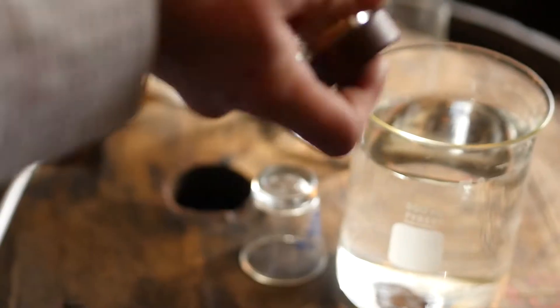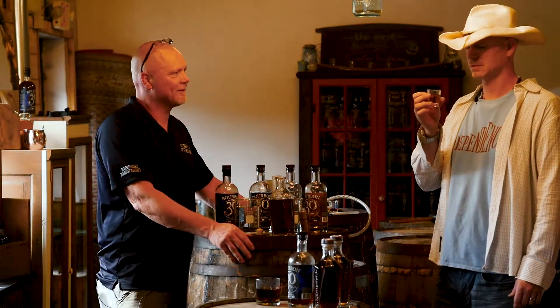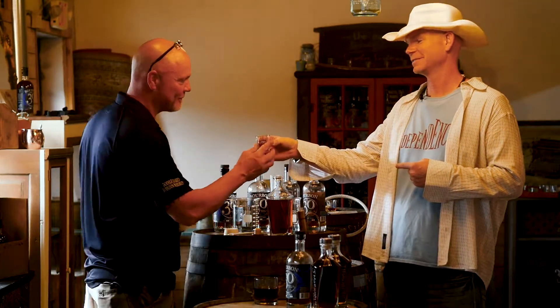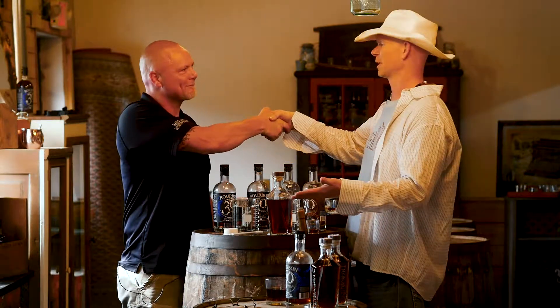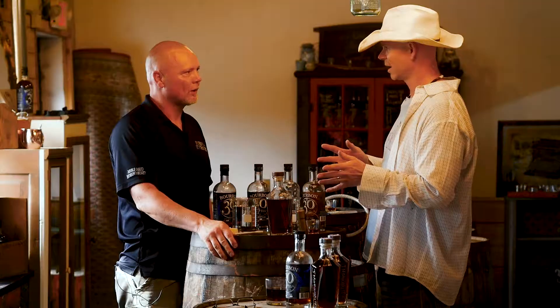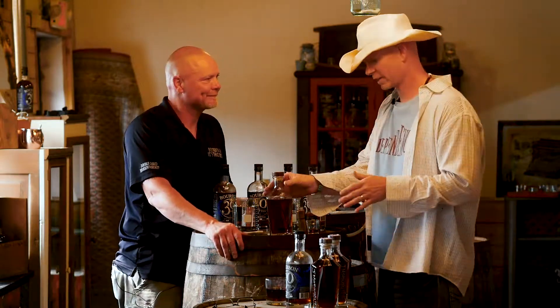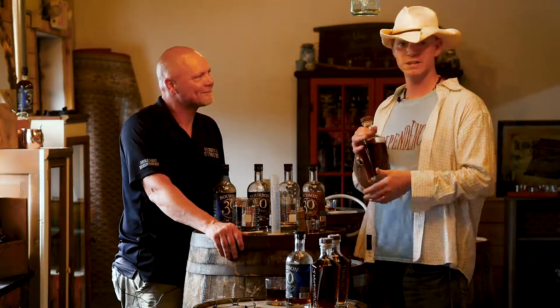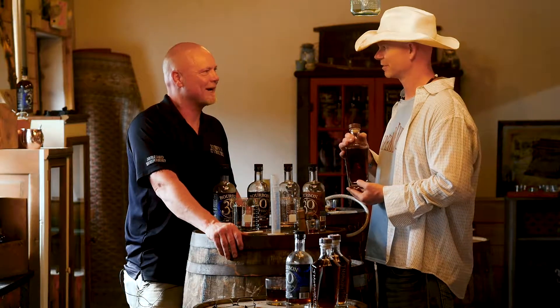We're going to see what your craft is now. This is the Downstream Bourbon 30. I like that — that is pretty solid. You, sir, have done very well. Jeff, thank you so much. You've been useless in my quest for my riddle answer, but you've been magical in my quest for making this bourbon. What we're going to do now is head to Local Feed and see if they can make a cocktail out of the Downstream Bourbon 30. Fantastic — I'll come back and see you. You can count on it.